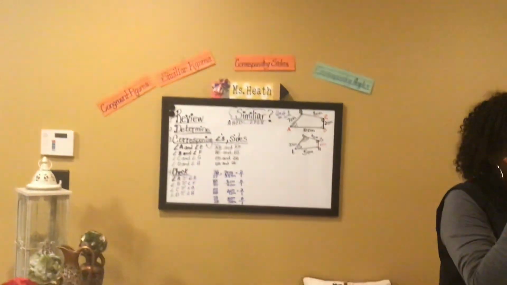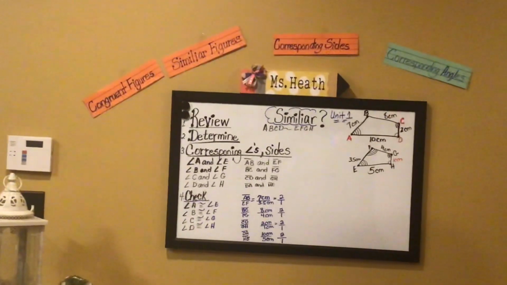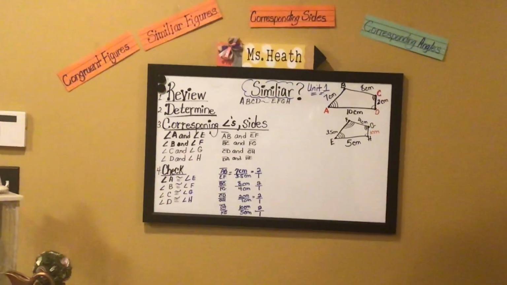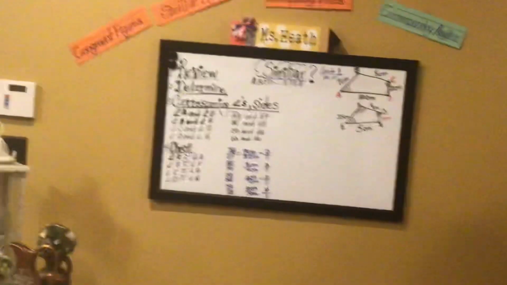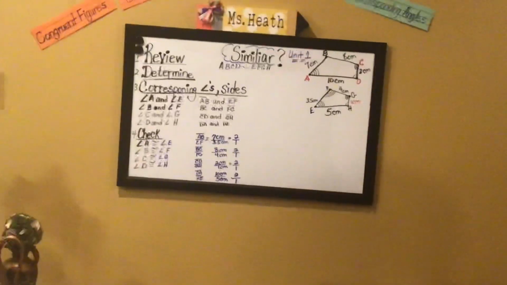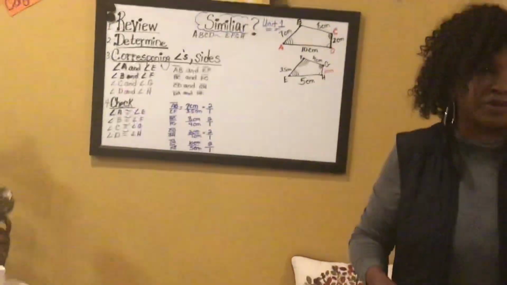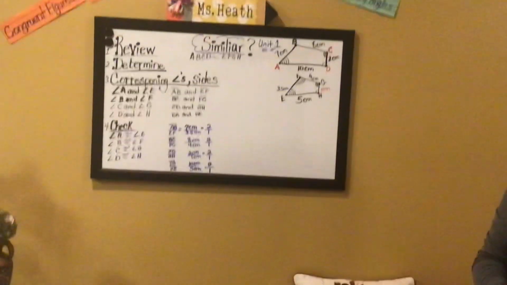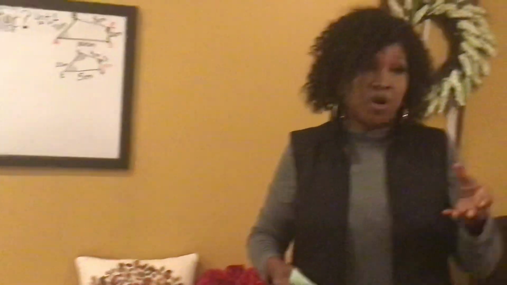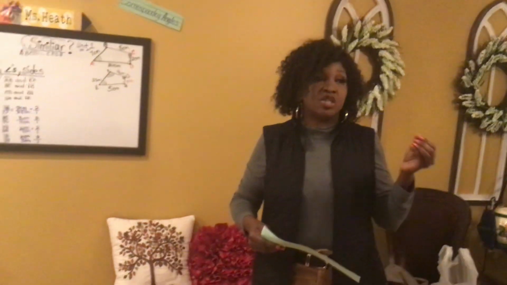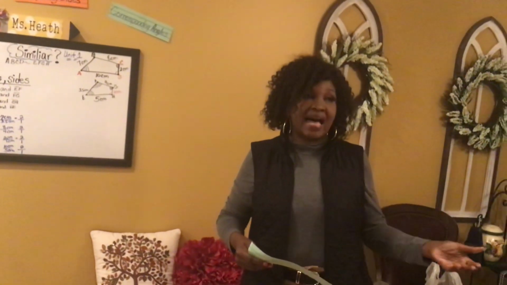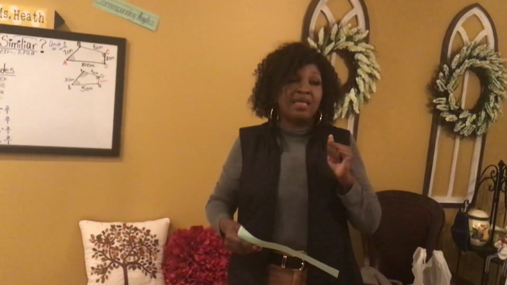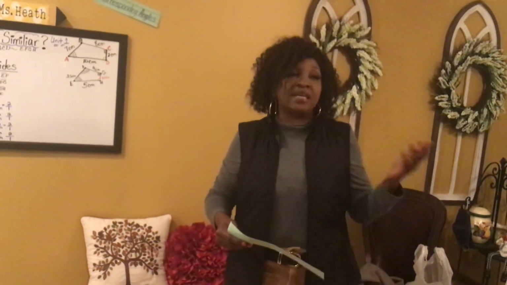Now, remember, in order to determine that, we have to think about all of these definitions and keep that in mind. If we want to determine if the two figures are similar, we need to check that all pairs of corresponding angles are congruent and all pairs of corresponding sides are proportional. So check if corresponding sides are proportional. We can check that the ratios of corresponding sides are the same; if they are, then they are proportional. Since we want to know about corresponding angles and corresponding sides, it might be helpful to first identify the corresponding sides and angles in the two figures.